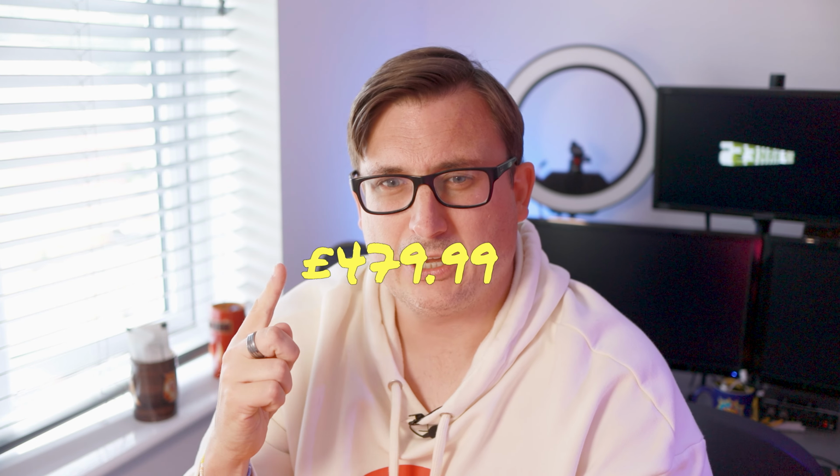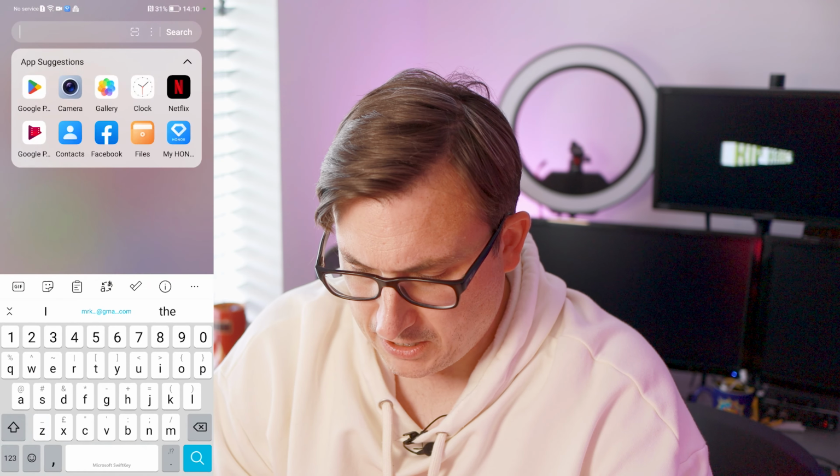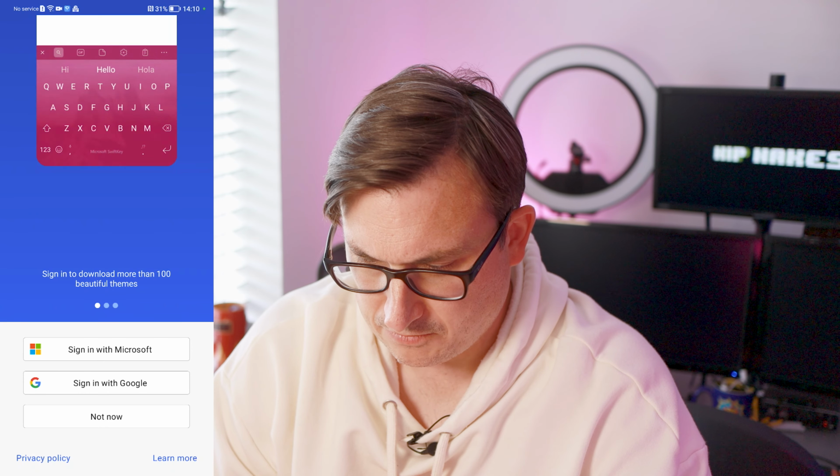I can't remember what the retail price on this is, which I'll put on the screen. Yeah, I mean, it's all right. I think I need to have a proper play with it to get an idea of how it all works, but it feels pretty nippy. Responsive, fast, and it does the job.